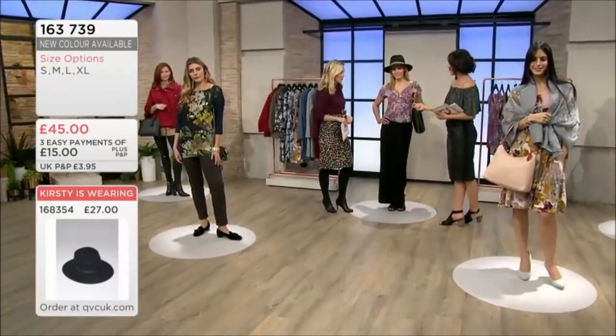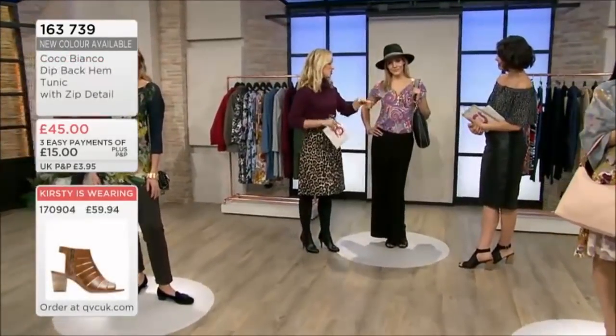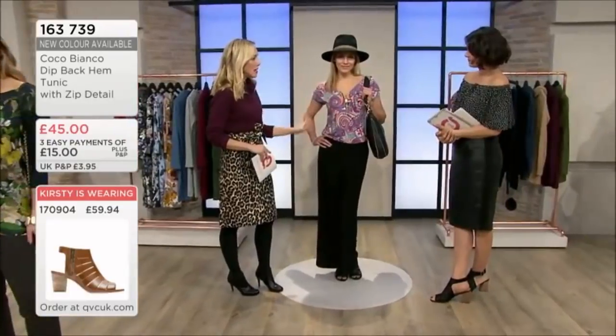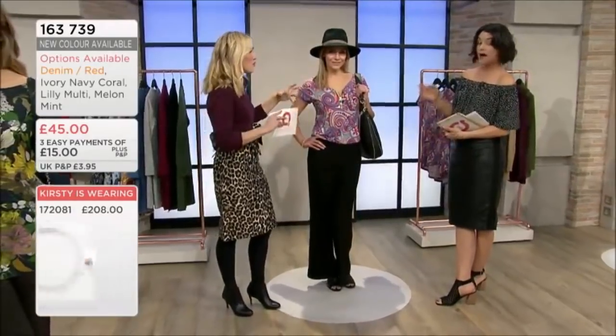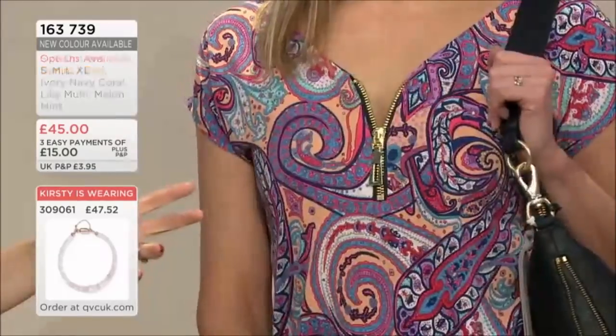And we're still having that same chunky gold zip there, which looks great. Amazing. And as we said before, the chunky gold detail just gives it a little bit more of an edge because the rest of the print has got a lovely bohemian softness to it. Gorgeous summery colours. You've got the corals, the peaches, the turquoise. Really stunning. This top is already limited, though.